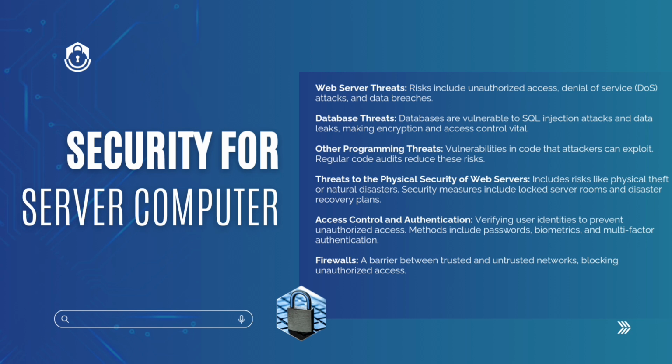Other programming threats. Regular code audits: isang proseso ng pagsusuri ng code upang matukoy ang kahinaan at kasalukuyang estado ng code. Access control authentication: ito ang proseso ng pagtiyak kung sino ang may karapatang gumamit ng system o data. Threats to the physical security of web server. Hindi lang sa internet nanggagaling ang threats, kundi pati na rin sa mga physical aspect.